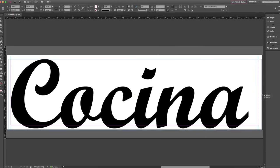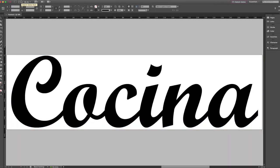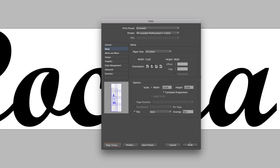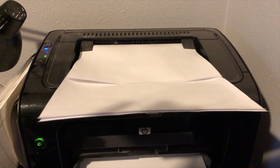My family's from Argentina, where Spanish is the main language, so that's the word my mom chose. Once I was happy with the look, I printed it out. Since the print would be much larger than a single sheet of 8.5x11 paper, I chose the tile option under the setup menu. The print is now split across as many pages as needed to print the file to scale.